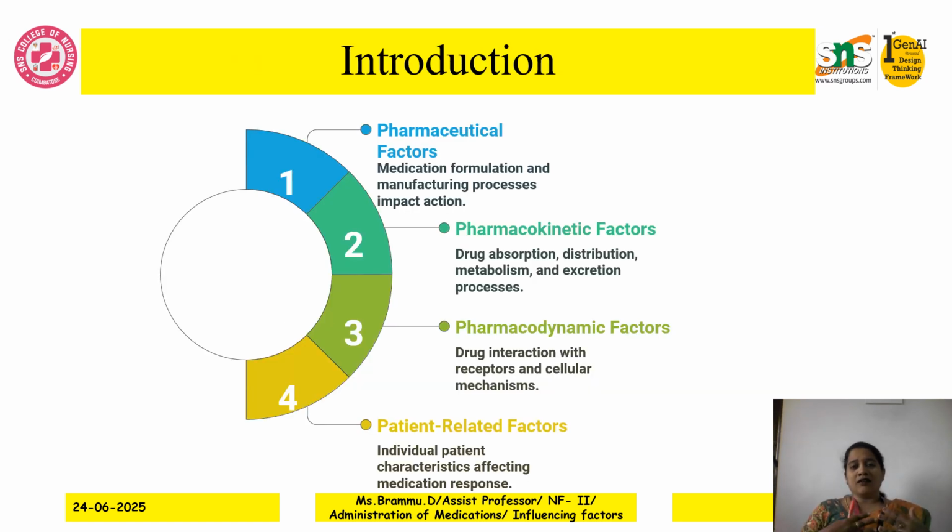So starting with the introductory part, the factors which influence medication absorption. The first and foremost would be medical formulation and the manufacturing process. For example, the chemical component which is used to manufacture the drug, and the multiple combinations of drugs, might be in a single drug, or many drugs combined together that we give to the same patient, which will come under the pharmaceutical factors.